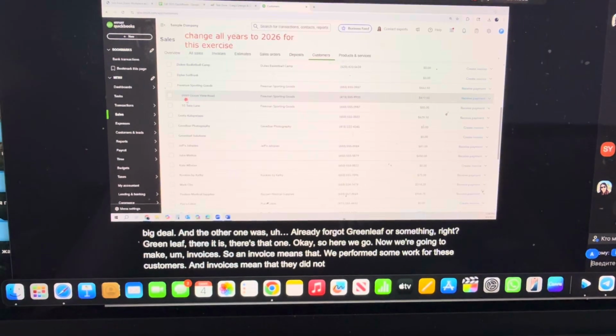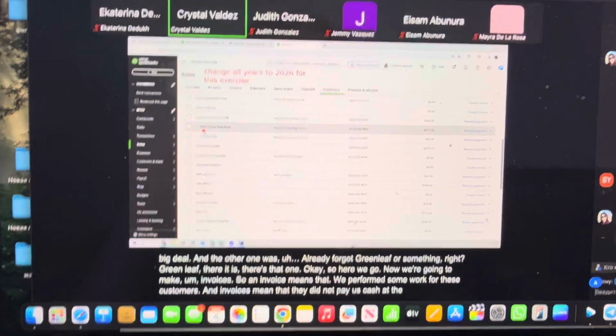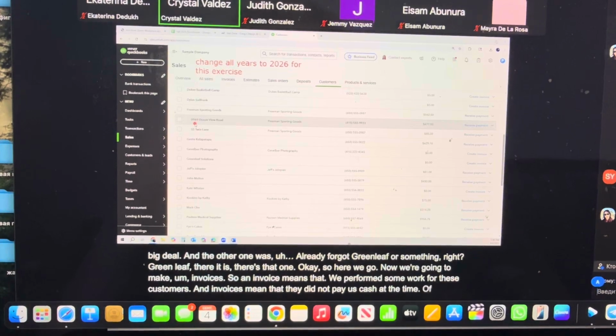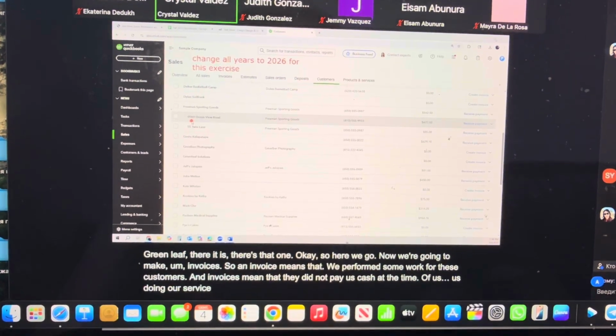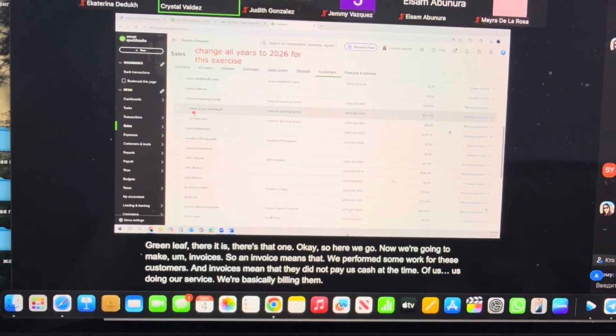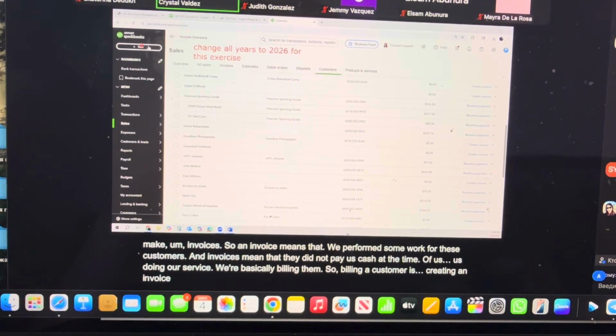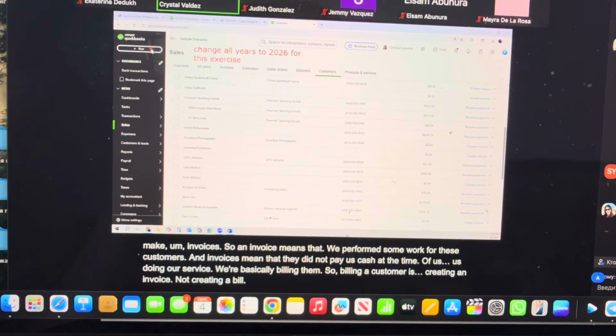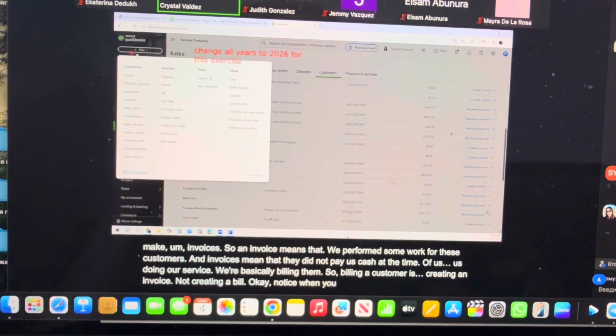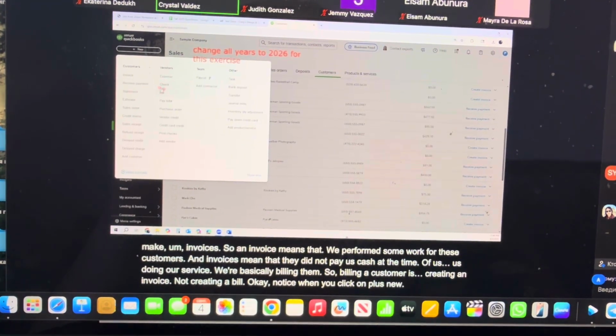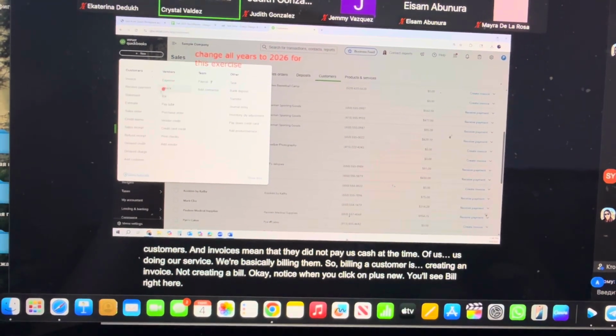They do not pay us cash at the time of us doing our service. We're basically billing them. So billing a customer is creating an invoice, not creating a bill. Notice when you click on plus new, you'll see bill right here. That's not the one.